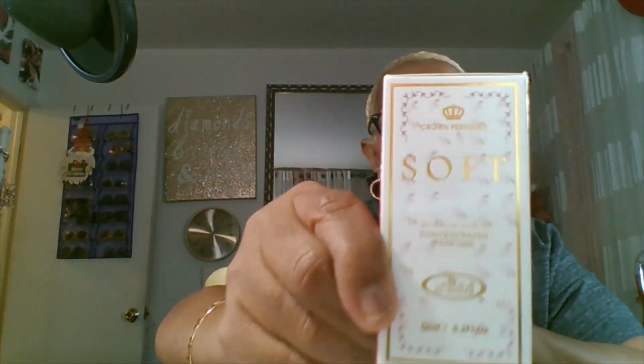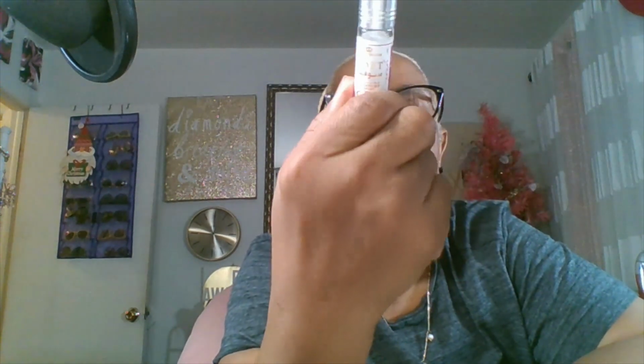And then, you know, I am seriously getting into the Arabian fragrances, and I already had this one. I had to get another one of these, baby, because when I tell you that this fragrance is softy, this is a roll-on ball, and I love the way it smells, soft. This is what it looks like, and you probably can't see, but I'm almost out of this. And when I tell you I use it, this is how it goes on.